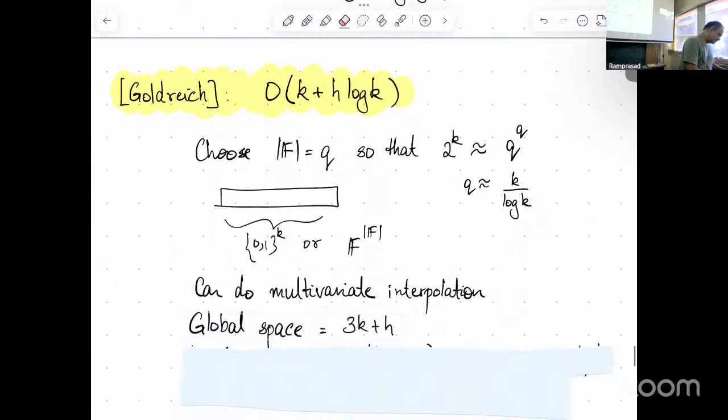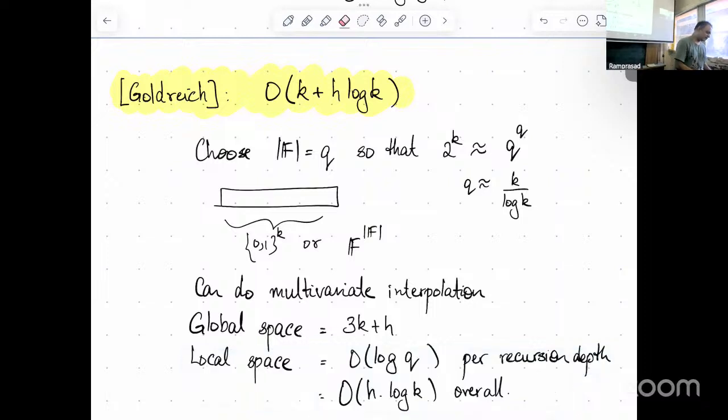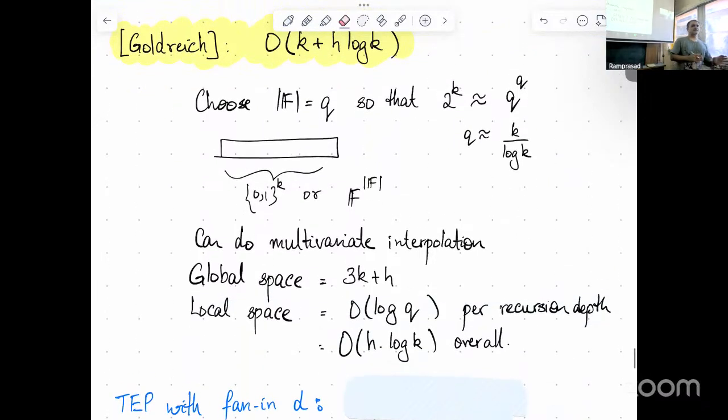And now, fortunately, the extra k log k came from the fact that we took this {0,1}^k and we thought of every bit as now a field element, which incurred this additional blow up of a factor of log k. Now that goes away. And the rest of the algorithm is basically the same. So what you end up with is 3k plus h, which is your global space, plus whatever h log q, which is the same thing as h log k.